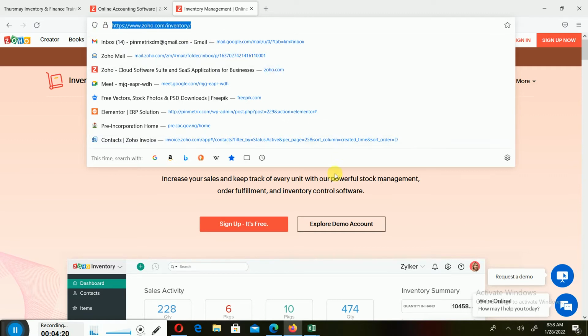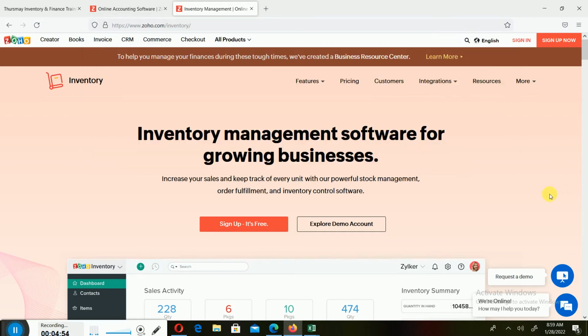You open a browser, and you can use any browser. You can use Microsoft Edge, Internet Explorer, Google Chrome, or Firefox. What I'm using as of now is Firefox. On my browser, I need to type in zoho.com/inventory. When I type this, I have something like this.